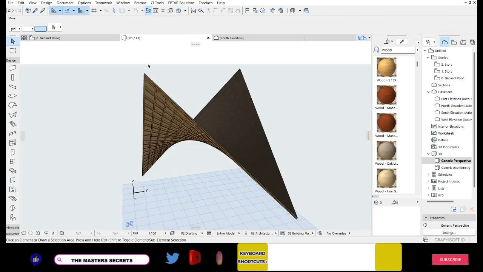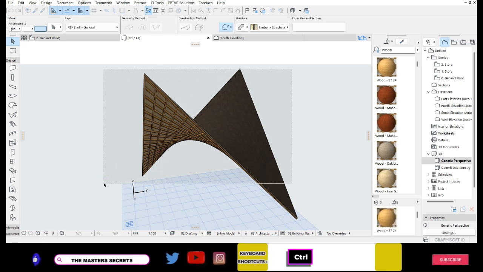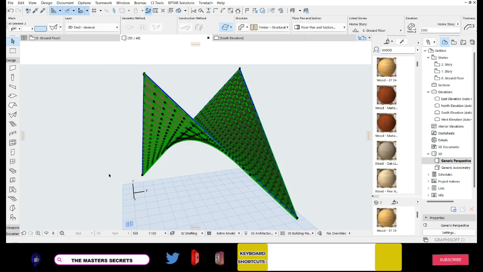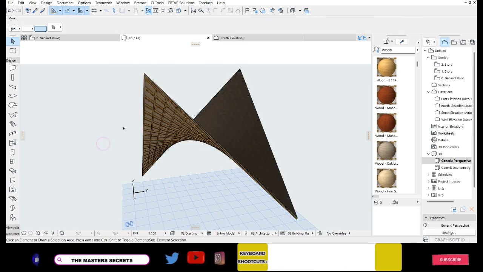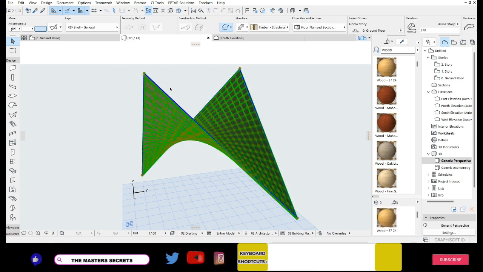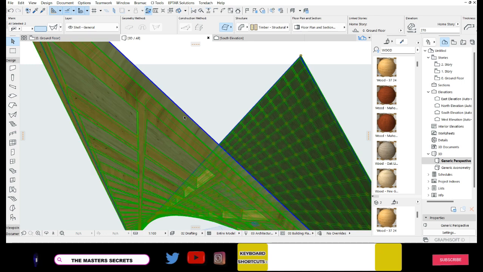So now we are going to group the two of them. So let's click on Shift key and left click and all the way down to highlight the both of them, and click on Ctrl G on your keyboard to group them. So now if you click now, you're going to find out that they are as one element.